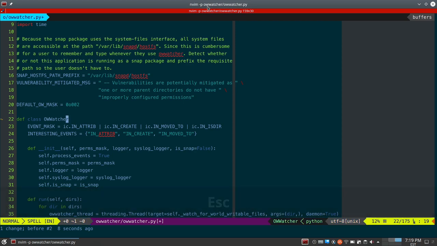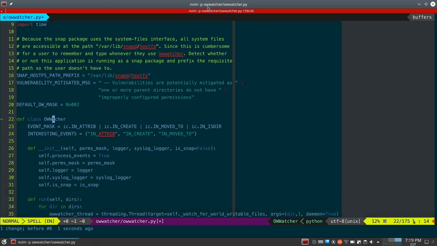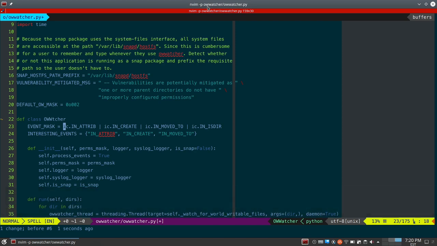If I want to delete characters, X will delete the character under my cursor, so that's the T, okay? But a capital X will delete the character before my cursor. So there's the pattern of it doing the same thing, but just backwards. Instead of deleting the one under my cursor, it's the one before my cursor. Similarly, B will take me back a word. W will take me forward a word. W respects punctuation, but a capital W will skip over certain kinds of punctuation.